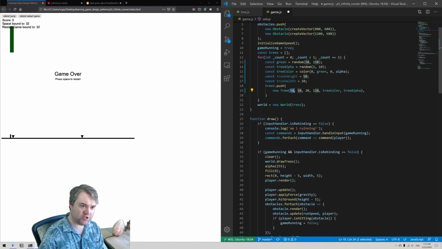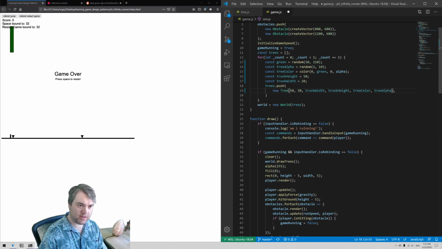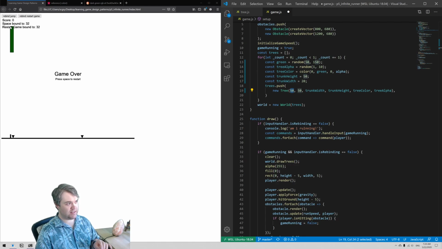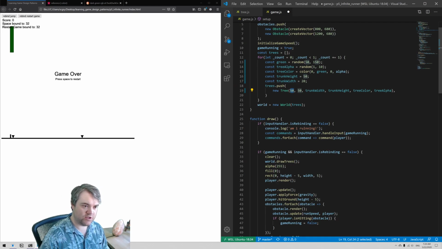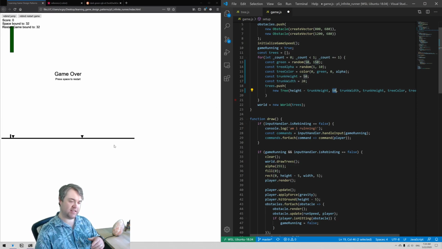So this will be the X position, the Y position, the trunk width, and the trunk height. Now, to calculate the position, we're starting the rectangle at the top left. We want here plus this to equal the bottom of the screen. So the Y is going to be the entire height of the window minus trunk height. And then the X, I suppose we want to start this at the far right and then have us moving into a forest maybe. For right now, if I just start it right here, it should just pop down.